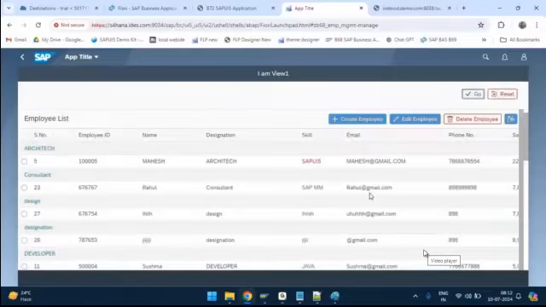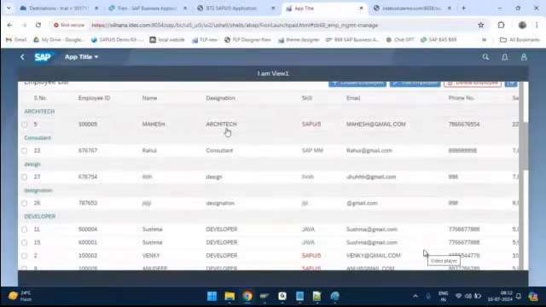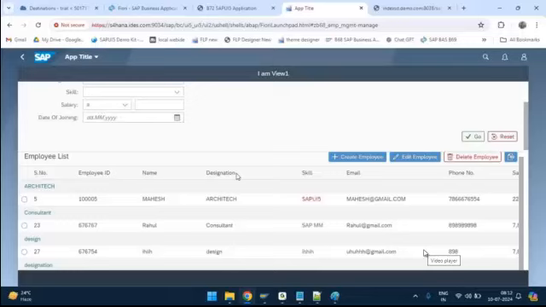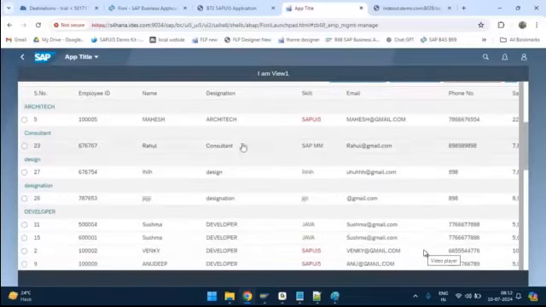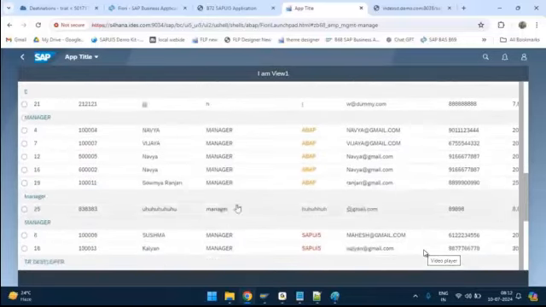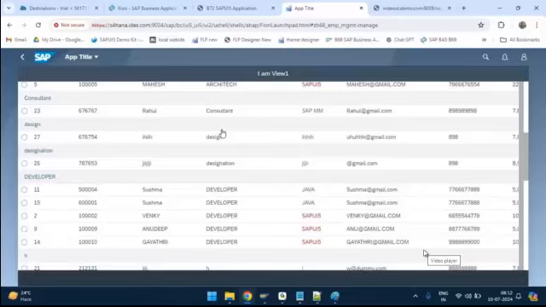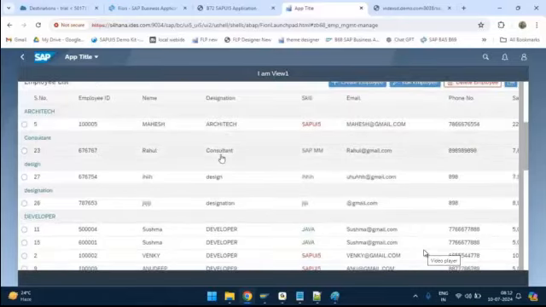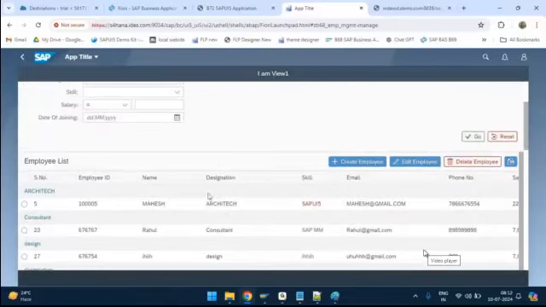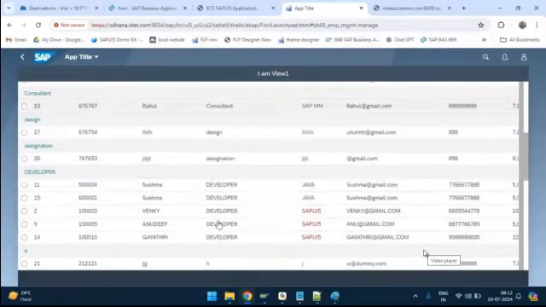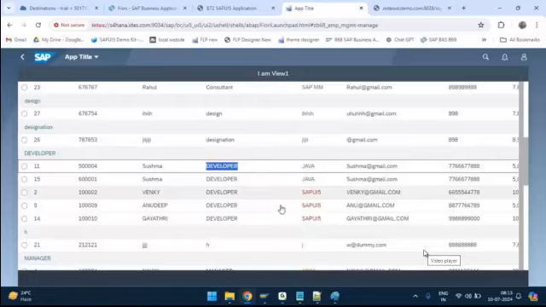For example, if I select the designation and ascending order, now the designation is automatically sorted. See, the table is sorted based on the designation: architect, consultant, and all the developers, managers, senior developers. Now what is this? Is this not sorting? This is sorting only. The only thing is all the architects will be at one place.